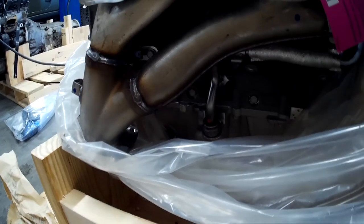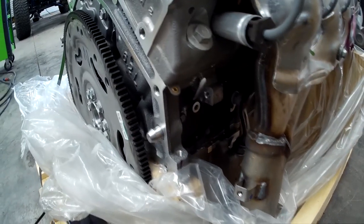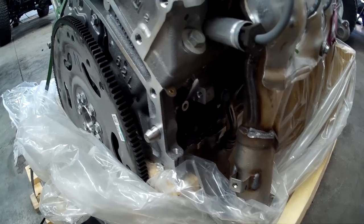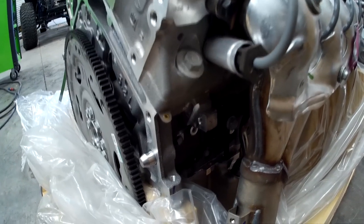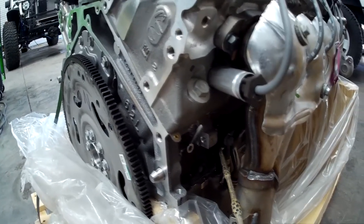We already talked about the scavenge tube here, and we've got some ultra-fast knock sensors. GM has stuck with a 58-times crank sensor. The 58-times crank sensor is used with a 4-times cam sensor up front. It's basically a 60-tooth minus 2 wheel — it gives more accuracy on where the crankshaft is in its rotation. When you combine that with a 4-times cam signal, it pretty much tells the computer where that engine is at any point. Over time as the timing chain wears, that camshaft and crankshaft relationship will change. With CVVT in this engine, having that high-count trigger wheel and the 4-times cam sensor means the operating system will take timing chain wear into account.